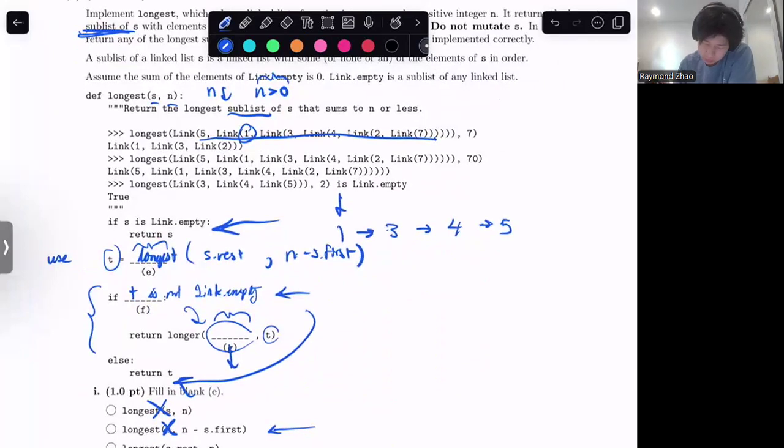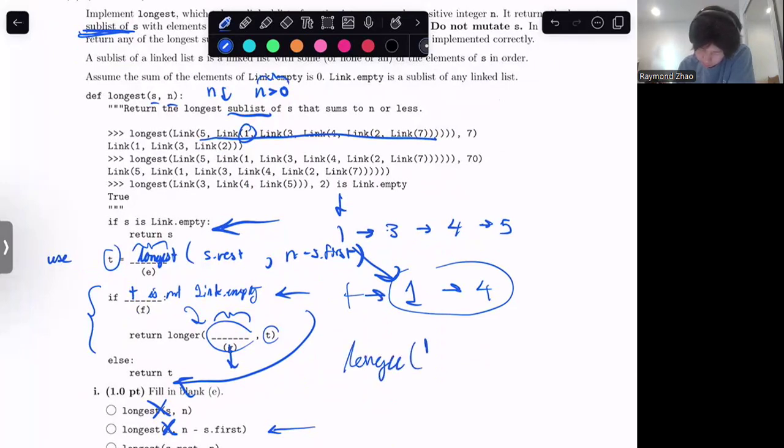So I will produce the longest length if I choose to include the one, which might be like 1, 4. This is what T is going to get bound to. I'm going to take the longer of T, and if I choose not to include the one, of just this.